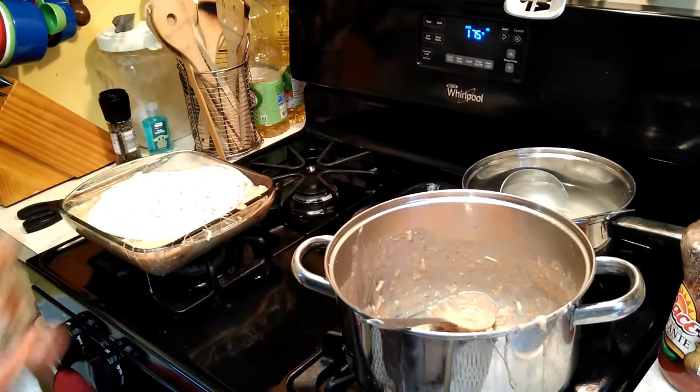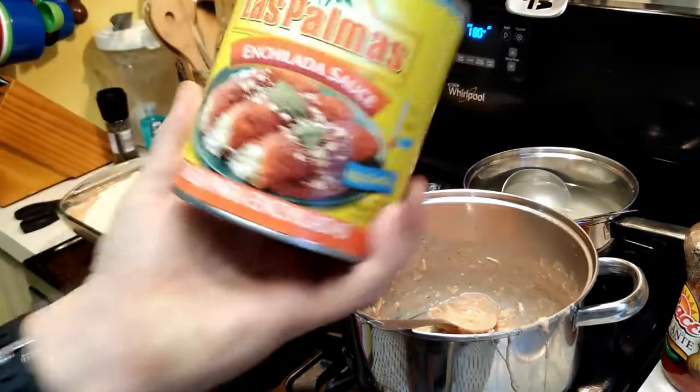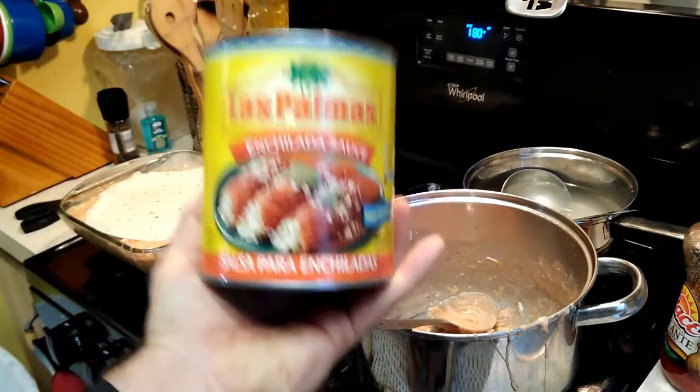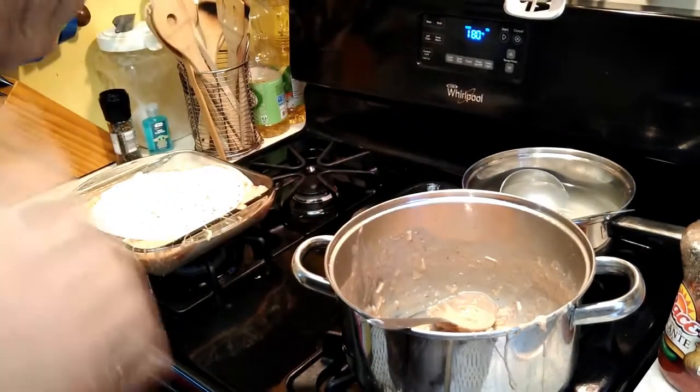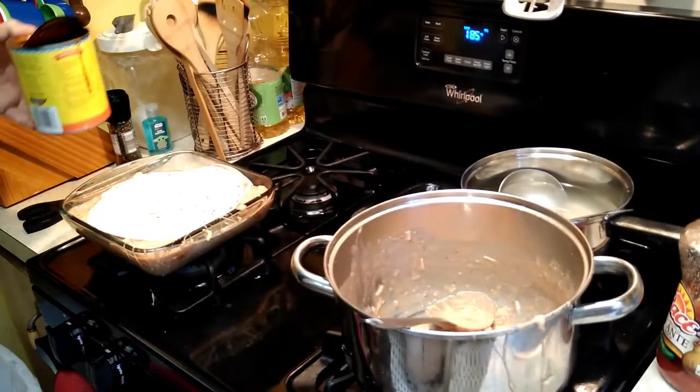enchilada sauce, which I have to open. This is just regular, I don't even know what brand it is. What I got here is a 28-ounce can. Don't know if we're going to use it all, though. Give me a second to open this. Just got in a huge fight with a can opener, but I got it open.